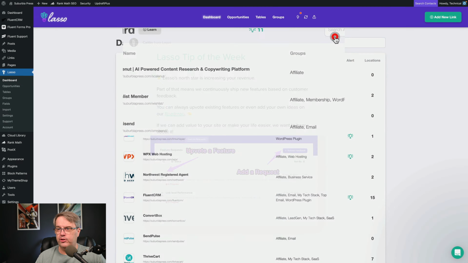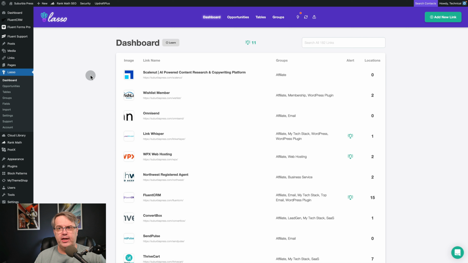So I'm going to close this. And this is my dashboard. All I have here is a bunch of links. You're going to see these little links up here. There are opportunities. Depending upon what you have on your site, they may also show you broken links. For example, if you have an affiliate link that no longer leads to anything, you'll see broken links. And then another one might be something that's out of stock.